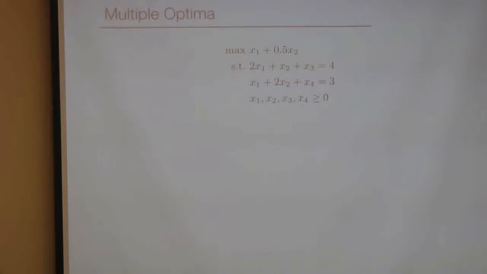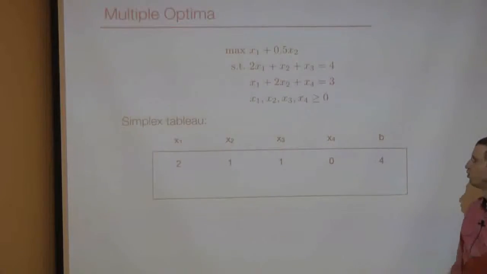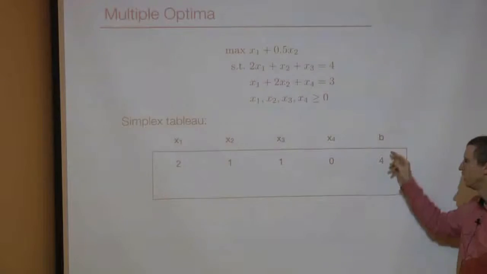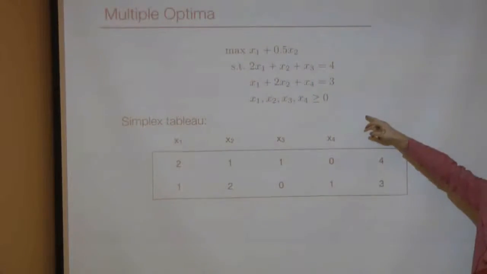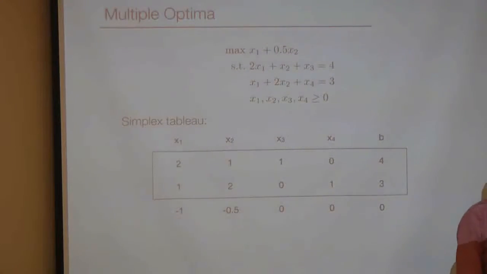Now, let us solve the problem using the simplex method, meaning first comes the simplex tableau. So we know that the first row would come from the first equality constraint, so we would just write down the leading coefficients in front of each optimization variable. And here we would have the right-hand side of the constraints, the same for the second constraint, and the final row comes from the cost function.